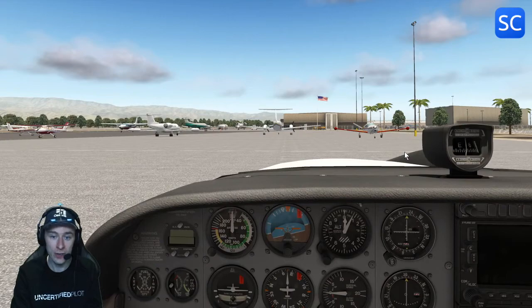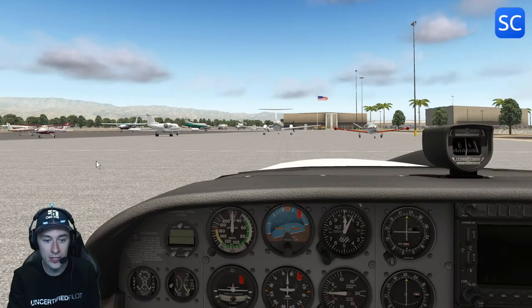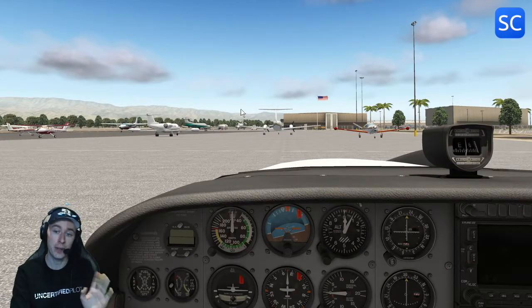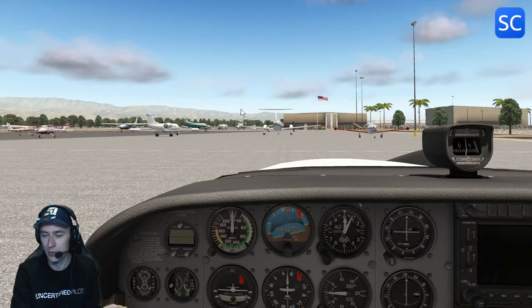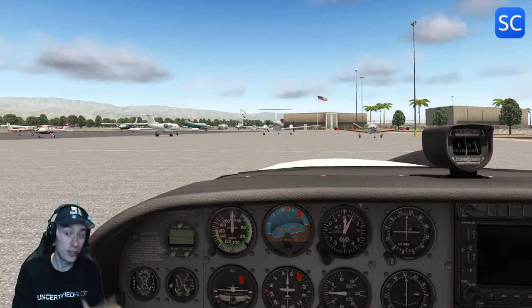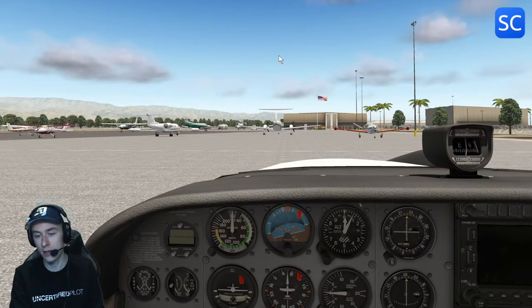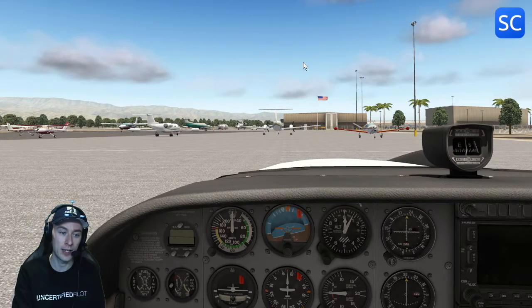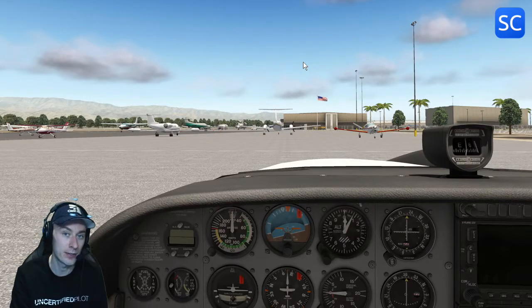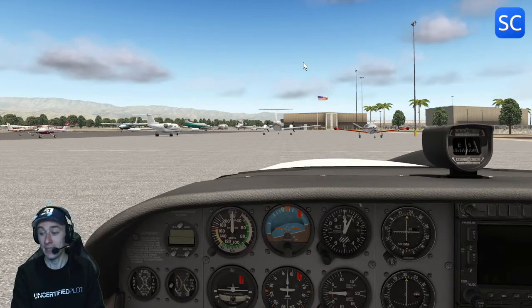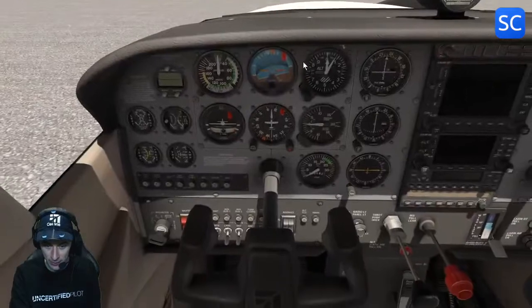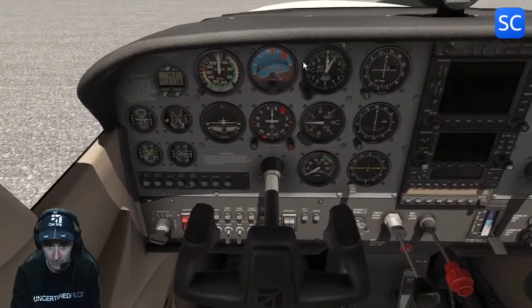So let's, well, what's the briefing? Well, what we're going to do is a traffic pattern. Runway 28 is over there. So we're going to taxi to the left over there. Left-hand traffic pattern: we're going to say that we're going to make a left downwind departure. This is a non-towered airport, so we need to do our position reports. And we're going to go fly over there and do a stall and then return to the field and enjoy the fact that the reality extension pack exists. That's it. Okay. Briefed, batteries on again.